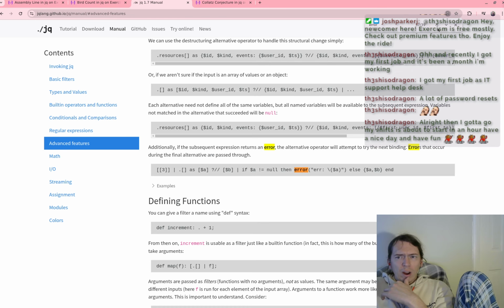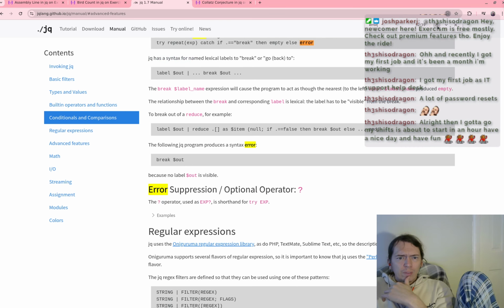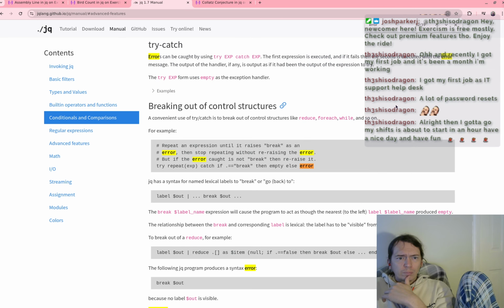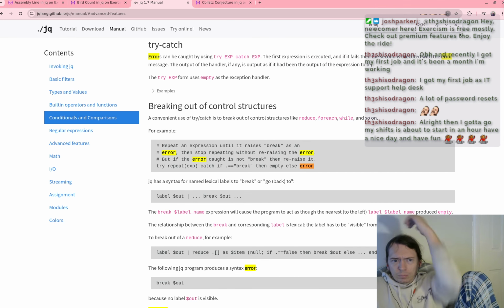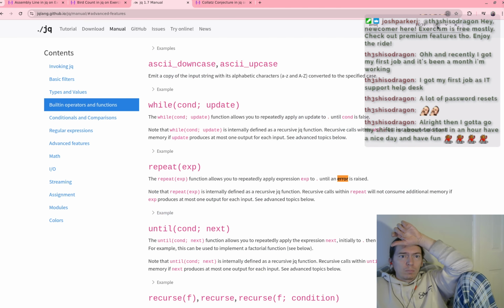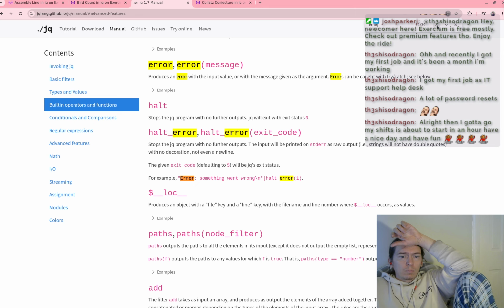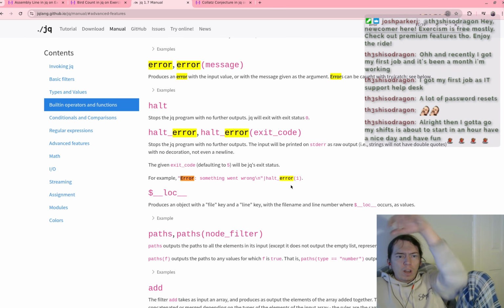What else do we have about error? Halt error 1?